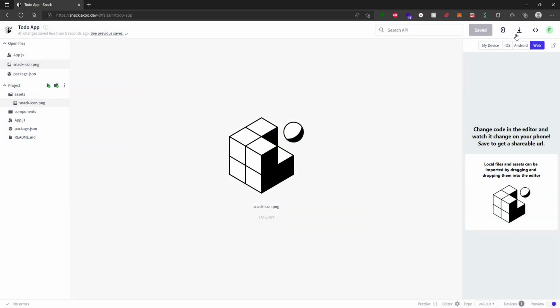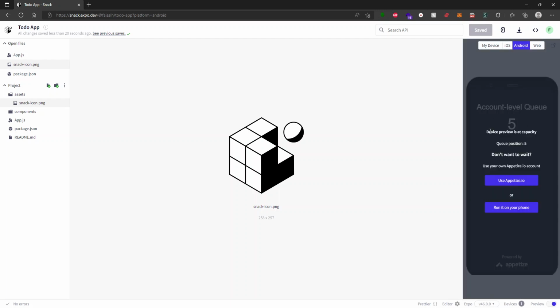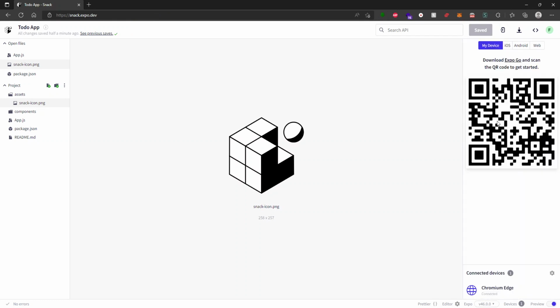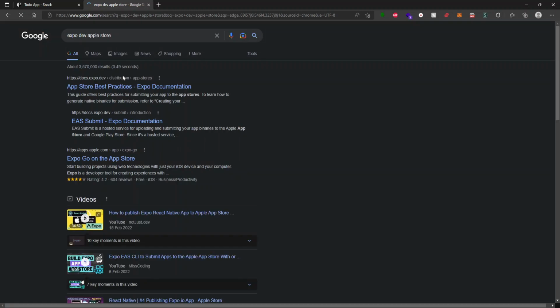And then on the right, you'll see there's an emulator. So this emulator is what lets us see the app once we've coded it. So we can see a web version, we can see the Android version. If you tap to play, there's a queue, but these queues only take a few seconds to a minute to clear up. There's the iOS version, and there's also my device version. So what you can do is you can actually download Expo on the Apple Store and the Google Play Store.